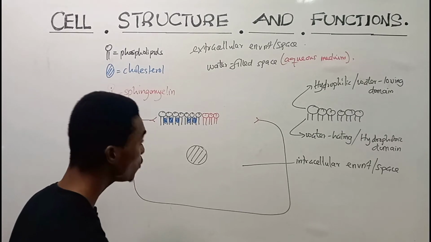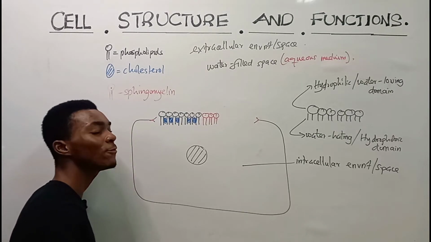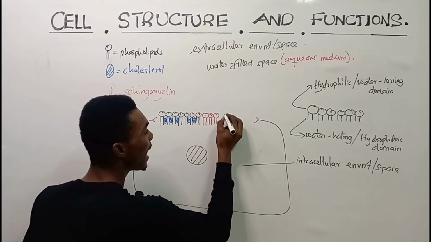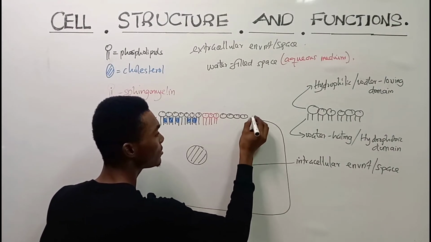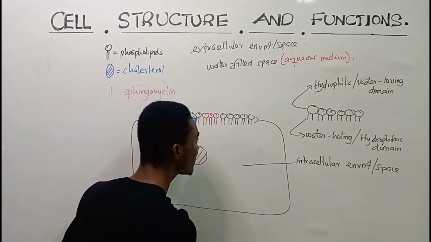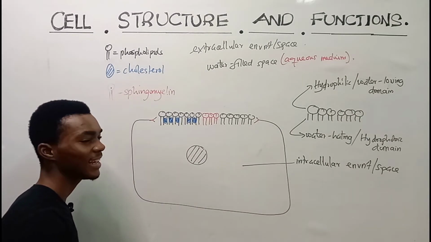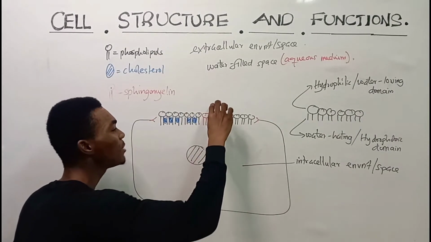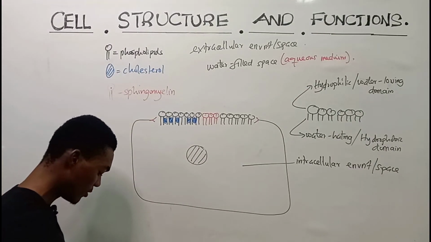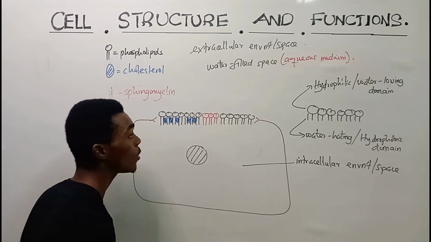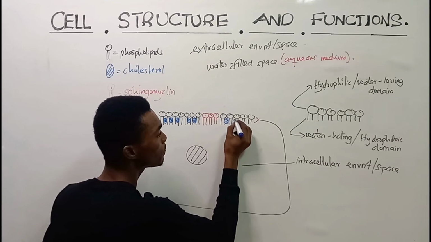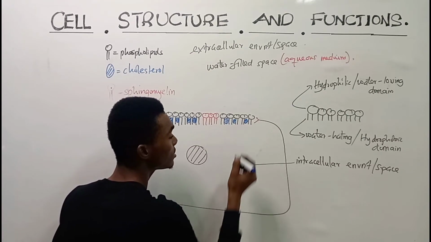And then, because the phospholipid structures form the predominant type of lipids in the cell membrane, let's just close the gap by adding some more phospholipid structures. Okay, awesome. So guys, this is how our lipid building blocks in the cell membrane structure are being arranged. Fine. So let's intercalate some cholesterol molecules between the hydrophobic tails of these phospholipid structures in here. It's very, very important to take into consideration.